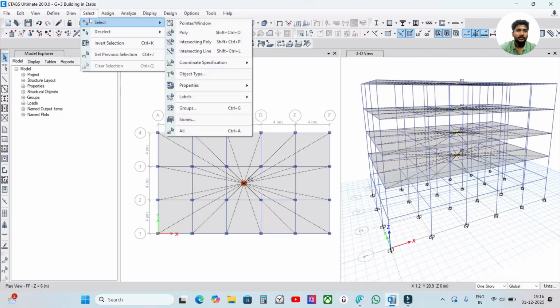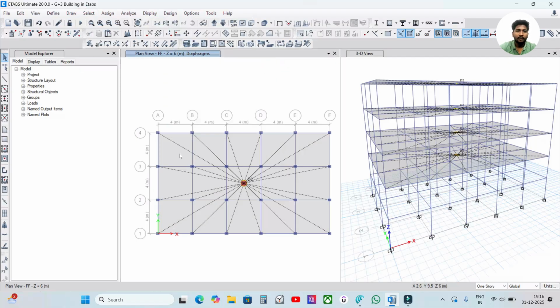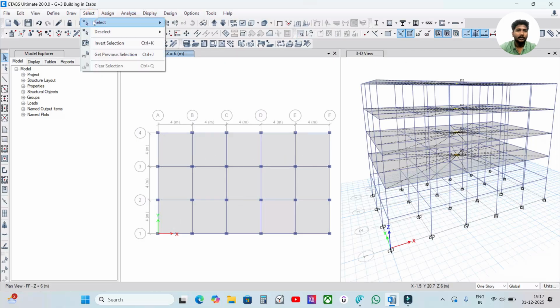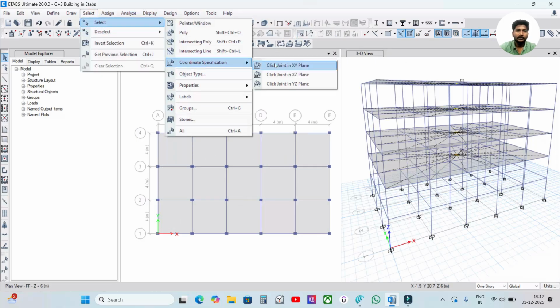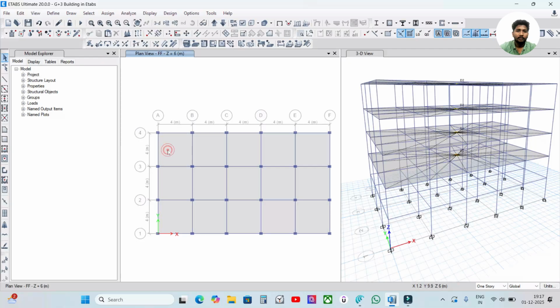Go to assign, select, and here coordinate specification, XY plane, and when I click here, why is it not selecting? I will undeform this, and then try select, coordinate specification, click joint in the XY. It's not selecting like this.